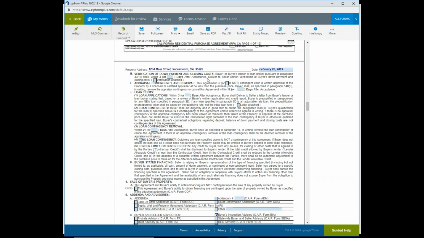Verification of down payment and closing costs. Within 3 days, even if it's not a cash offer, you will need to provide a verification that the buyer has enough money to close. For those clients who get a loan, you click here, verification attached, and you submit the offer with a pre-approval letter. But the pre-approval letter has to have the words that I have verified that they have enough funds to close. Whatever loan officer your clients use, the letter provided to the client should always have the verbiage that they reviewed and that the client has enough funds to close.